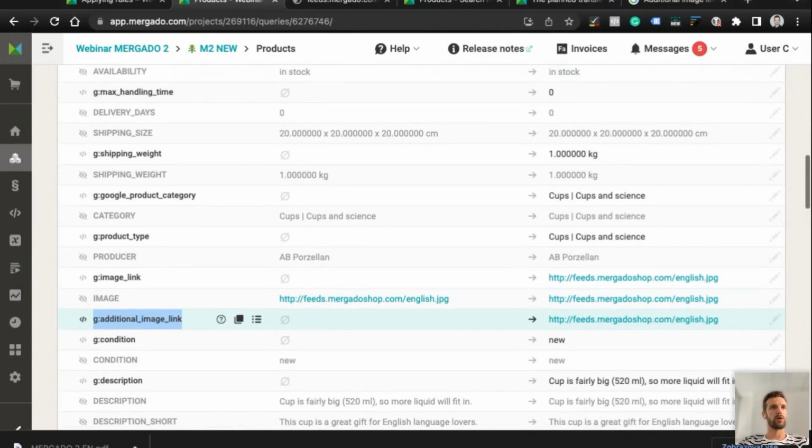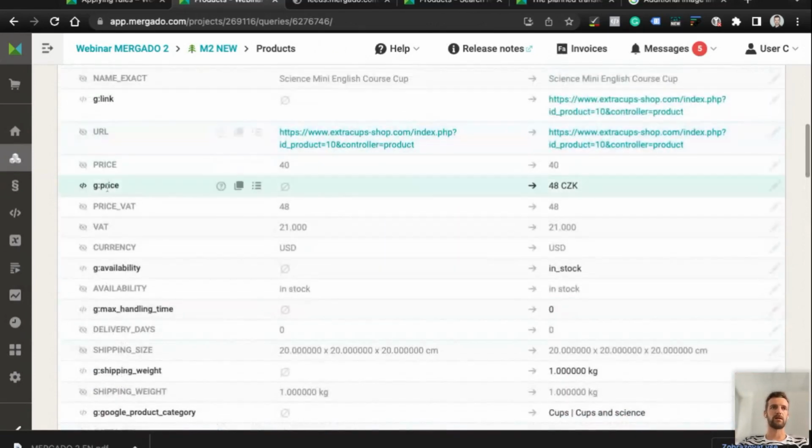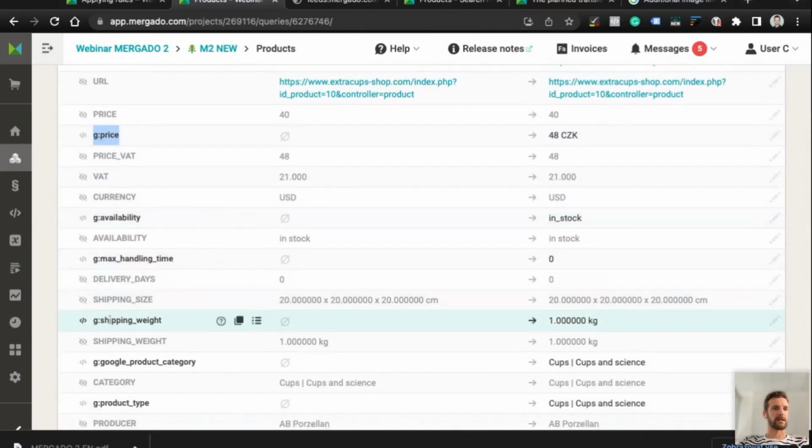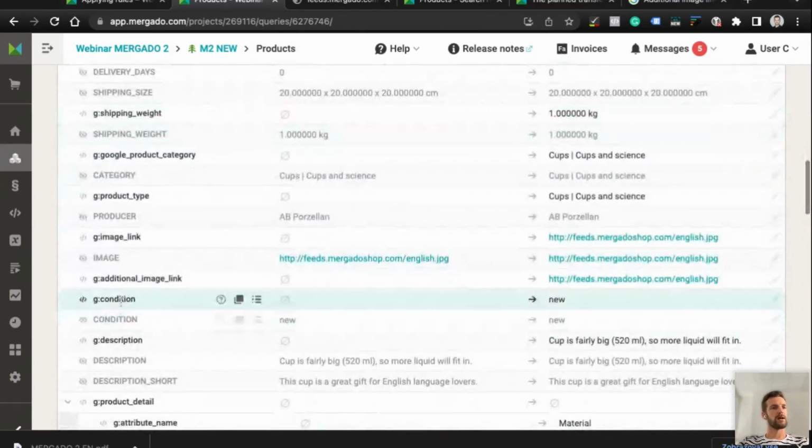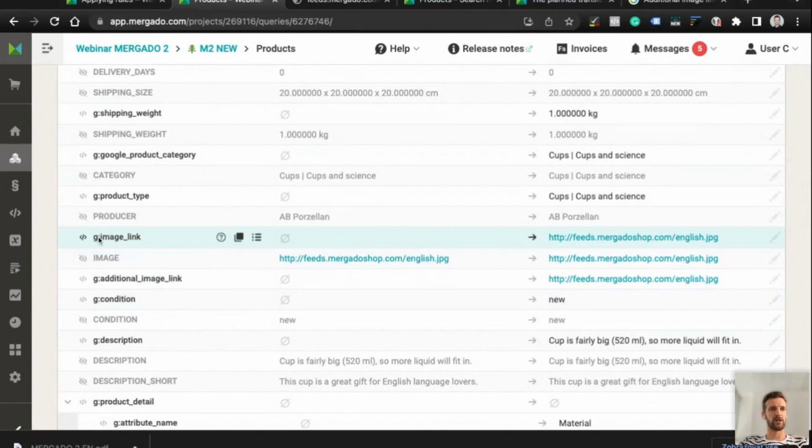If it appears only once, typically G price, it will appear only once. The position of the G price is always 1. So for simple elements like price, availability, max handling time, whatever, title, if they are not nested, the position of such elements is always equal to 1.